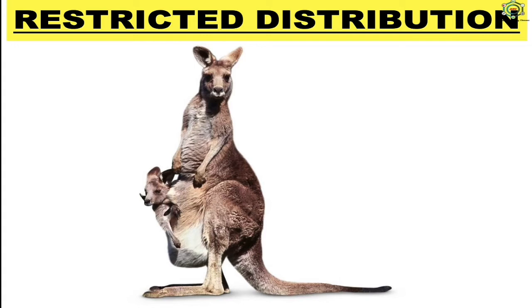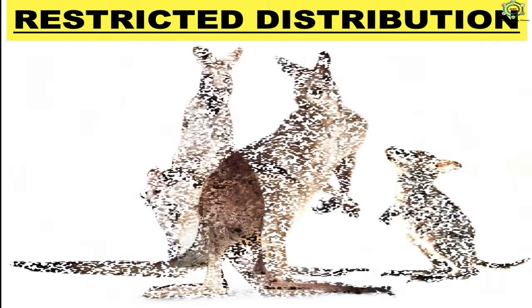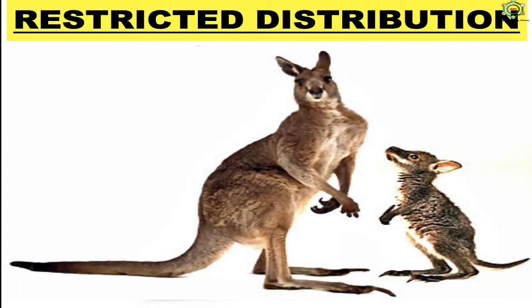Australia separated from the mainland of Asia during the Mesozoic era before placental mammals evolved. Placental mammals, being more adapted, eliminated the monotremes and most of the marsupials in other parts of the world. The primitive mammals of Australia survived as placental mammals could not reach there due to the lack of a land route. They rather flourished and evolved along different lines into the fossorial, arboreal, semi-aquatic, aquatic and terrestrial forms. This modification is divergent evolution or adaptive radiation. So this is restricted distribution.